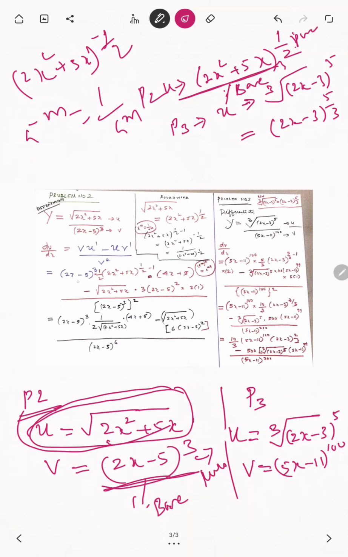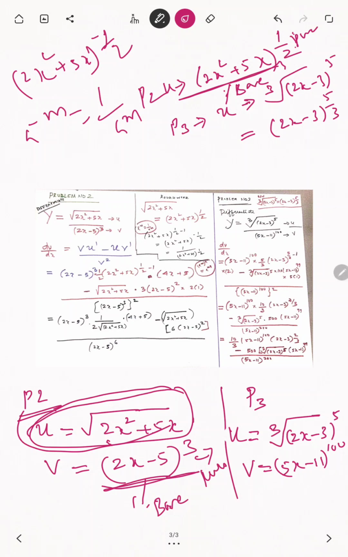So that's why, what happened? See, listen, what is this? V is 2x minus 5 whole cube. Then 1 by 2 is coming here, 1 by 2, and 2x square plus 5x half minus 1 is minus half. As per the laws of indices, a power minus m is 1 by a power m. So 1 by 2x square plus 5x power half. It can be written as square root of this. I need not use the differentiation word now. Already the sum is completed. Now only simplification is going on. So you should be very careful in handling the sum.